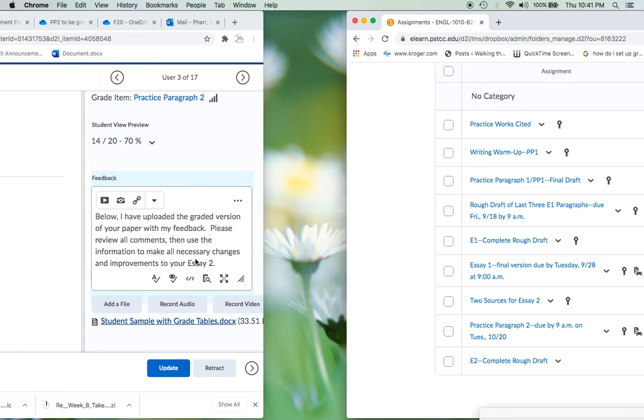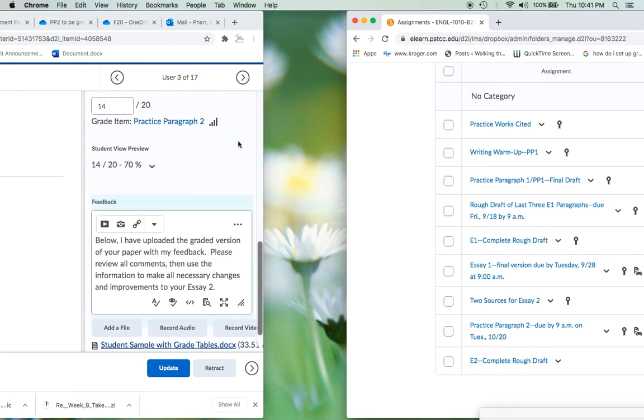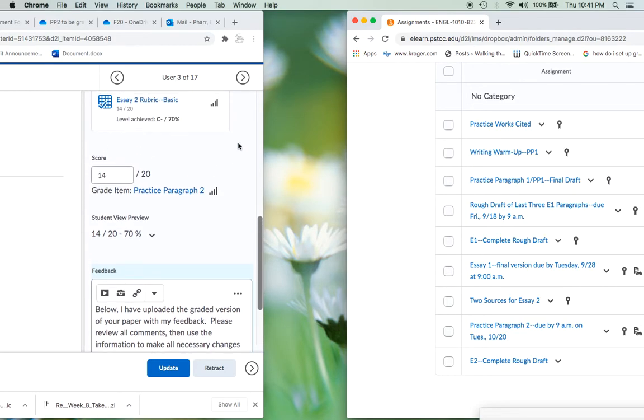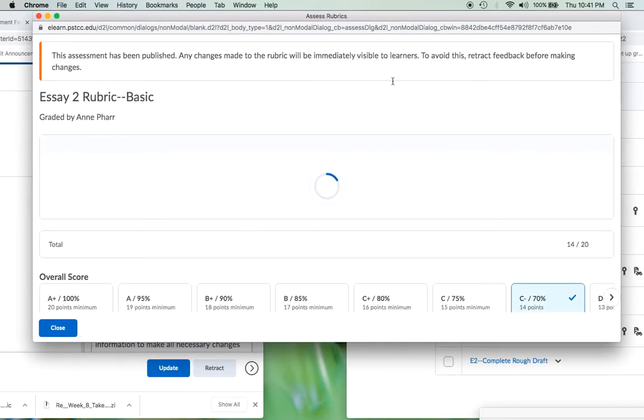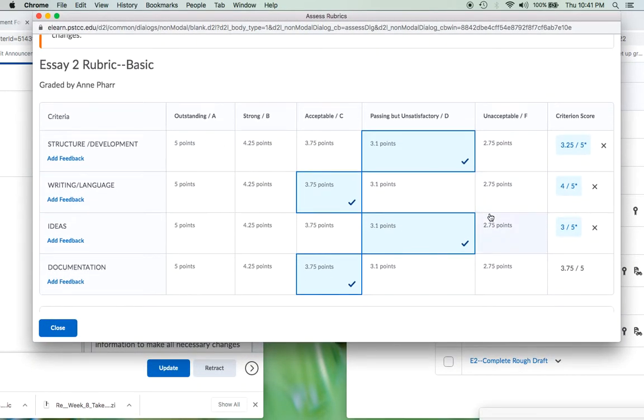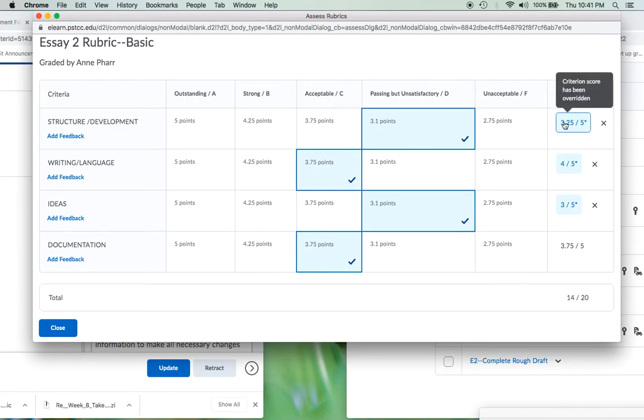this feedback window, and you're also going to see the rubric. And when you click on that rubric, it's going to show you the grades that you earned in all 4 categories. So you want to look at the letter grade, but you also want to look at the number grade. This is a C, but this student got a 4 instead of a 3.75, so that's a little higher C. It's really a C+. The 3 is in the D range, and 3.75 is in the C range.